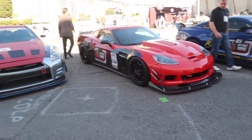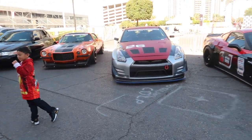So I'm super excited. We're outside currently. These are like the cars that no one really cares about, so we're gonna head into the main hall in a second. There's a bunch of YouTubers' cars here that I wanna see. I wanna meet them too. So let's go in and see what we find. Post a few favorites here and there.